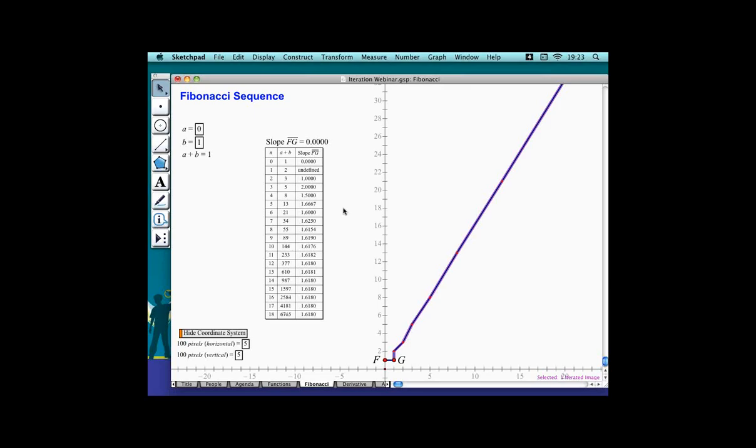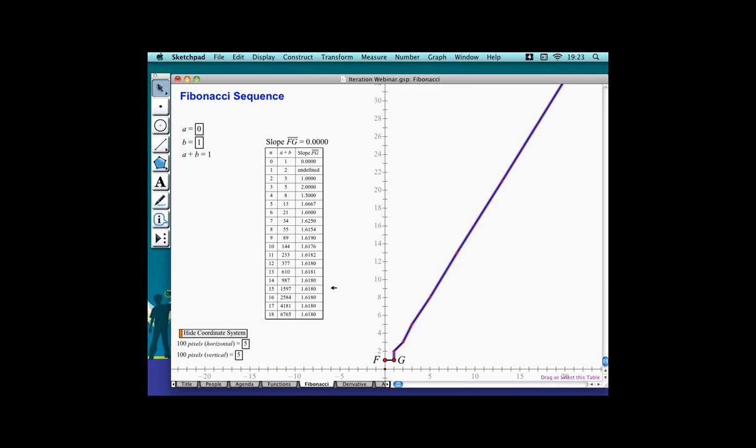Now, the fascinating thing for me about the Fibonacci sequence is all the different connections that it produces. Oh my goodness, it's astounding. And one of the interesting connections here is that this value for the slope of the Fibonacci sequence seems to go to a very clear limit.